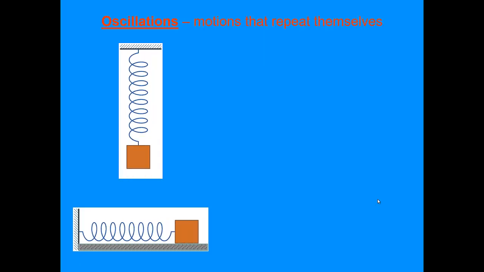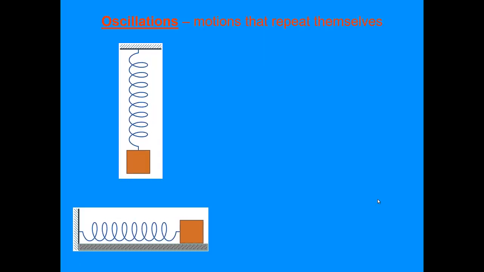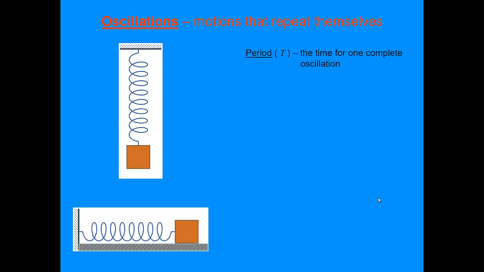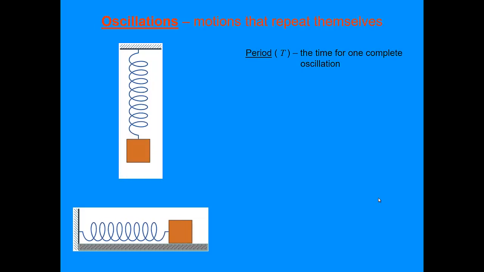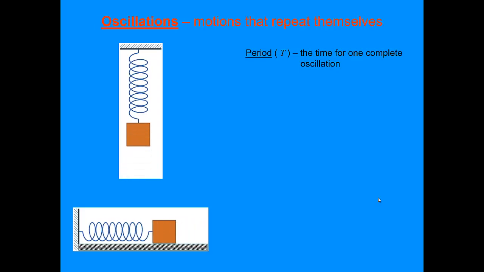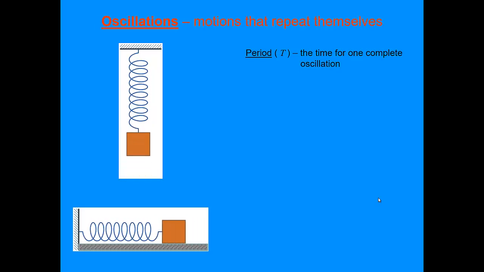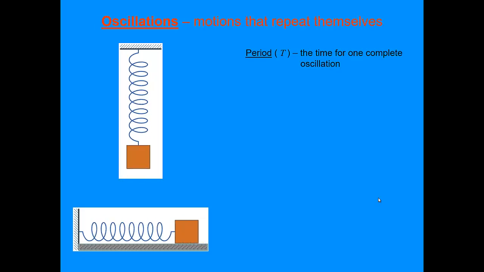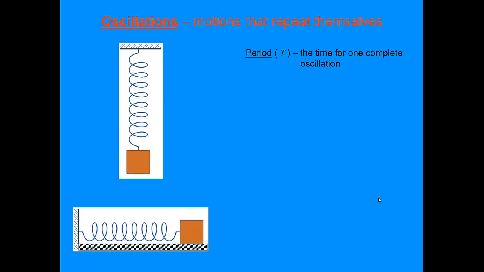Okay, one that we tend to use for things which take a good amount of time to complete a motion is we talk about that as being the period. Right? We've used this term period before. We talked about it as the time to go around once. Well, in this case, period, which is a capital T, is the time for one complete oscillation. So it has time units, seconds, minutes, hours, days, years, something like that. Again, denoted by a capital T.